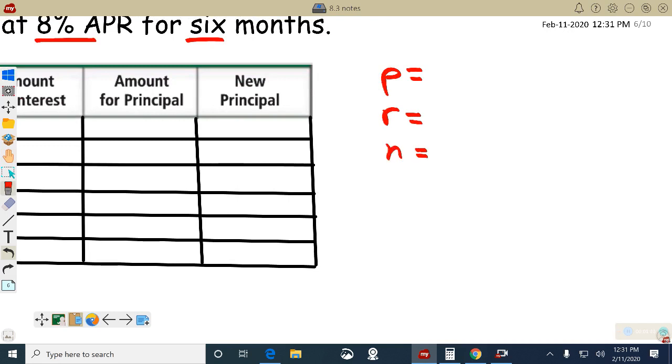So how much is he borrowing? That's our P. Anybody? How much is Jack borrowing? Borrowed $1,800. Cool. There's our P. So just for practice, go write P, R, and N.